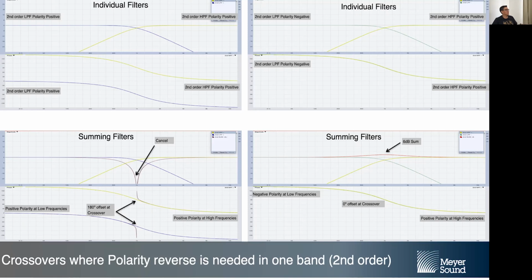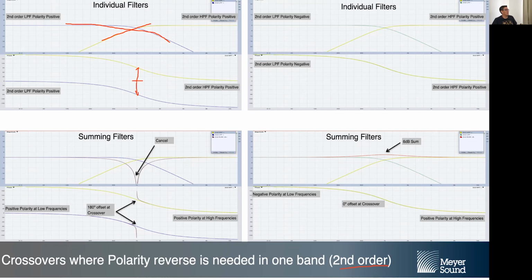Okay, thanks, Magoo. So as you can see right now, we are using a low pass filter and a high pass filter. You can see over here the low pass filter, the high pass filter. Because we are using a second order filter, the phase shift is going to be 90 degrees from 0 for the high pass filter and 90 degrees from 0 for the low pass filter, starting from the center. So because we have a 90 degree difference from 0 for the high pass filter and 90 degrees from 0 for the low pass filter, we have a total of 180 degrees of phase shift between the low and high pass filter.